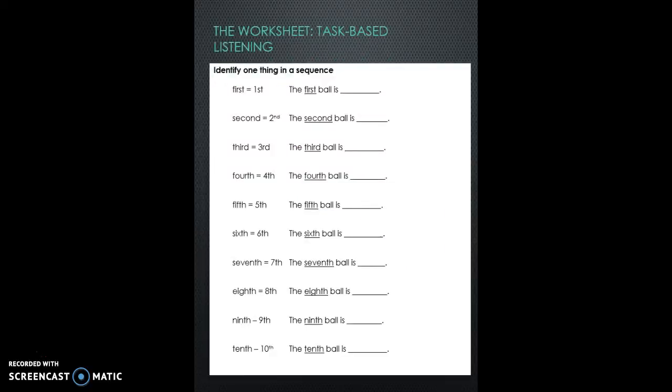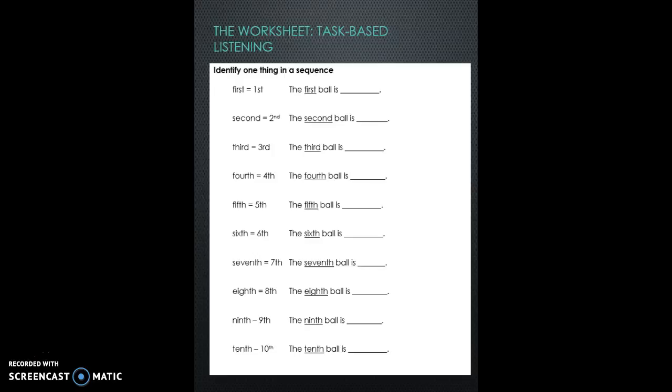And this is the next worksheet, and this is reduced down so it will fit on the slide. You can see I've got the words and I've got the numeric representation of these ordinal numbers. It's kind of a skeleton outline.